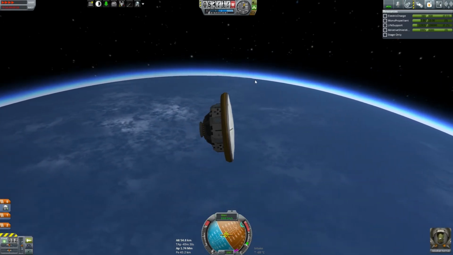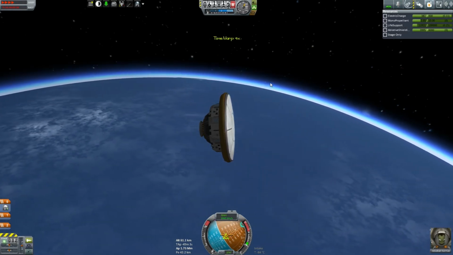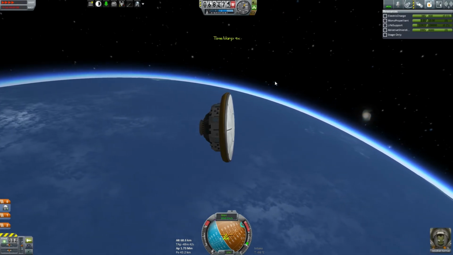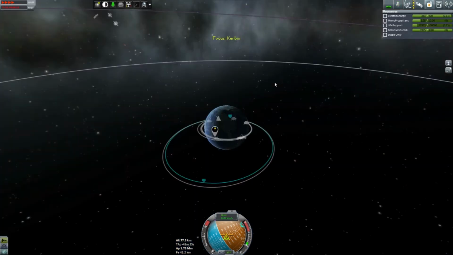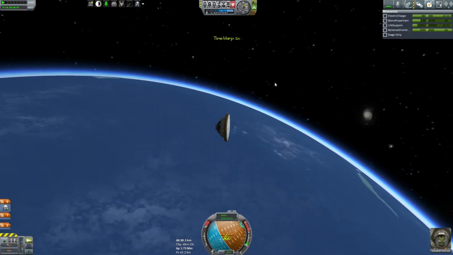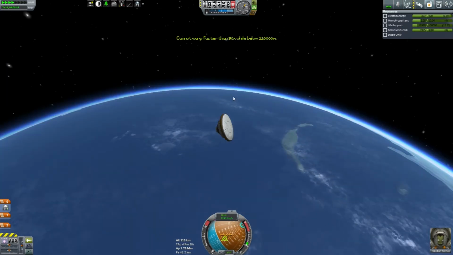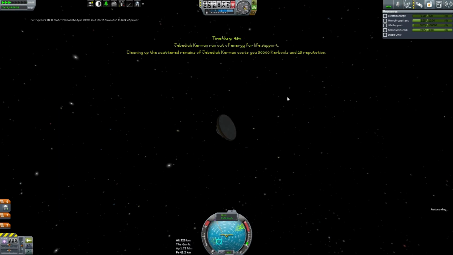All right, RCS off, SAS off. Gotta save that. Okay, well, let's hope this thing is efficient. Oh crap, really, you gotta be kidding me. There's no way we're getting back. Oh my god, guys. Yep. Nope, that's the wrong quick save.